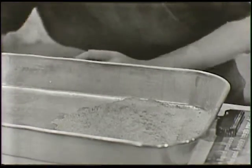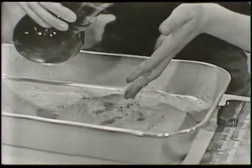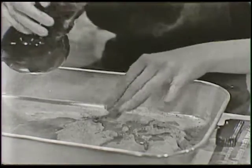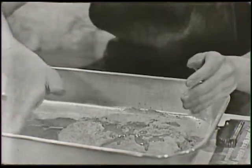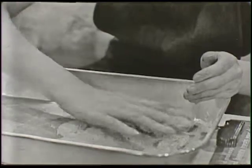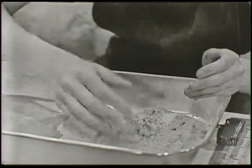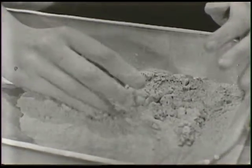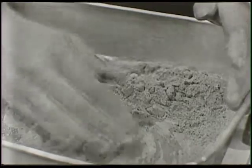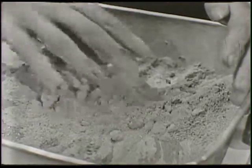You don't want to start with the water and then try to add the clay. You put the clay in the pan like this and then pour out just a little bit of water at a time. Just kind of sprinkle it all over there like that. And then mix it up. And if you'll watch, you can see that the water forms into little balls. See these little balls that are forming here? In some places the clay isn't in the fine dust stage anymore — it's forming into small little balls. Just like really when your mother's making pie dough.